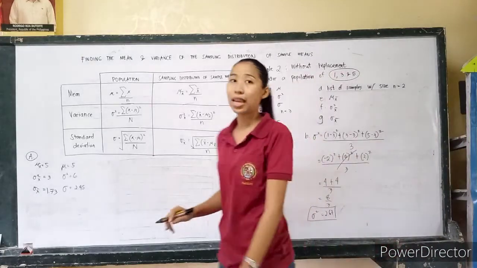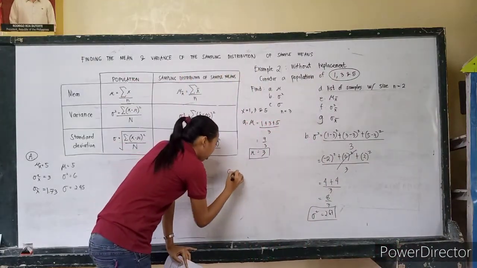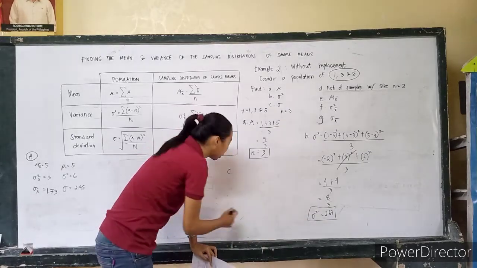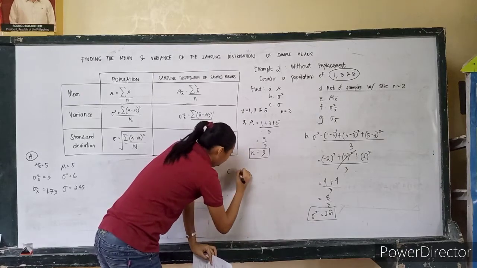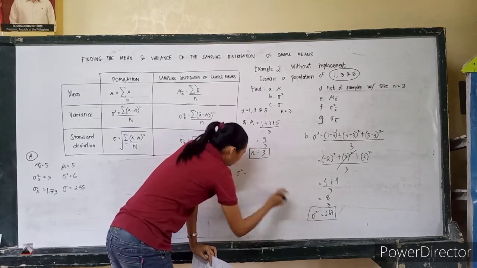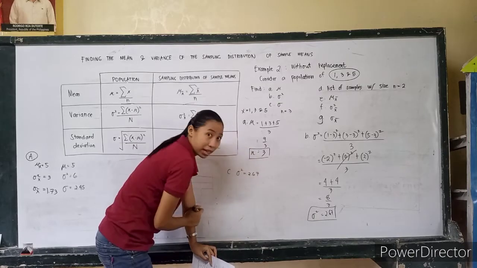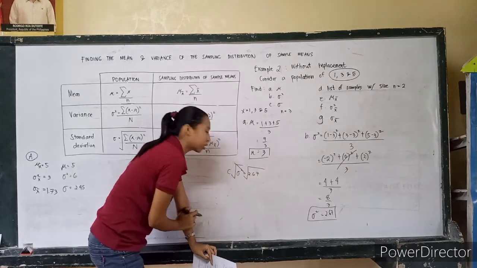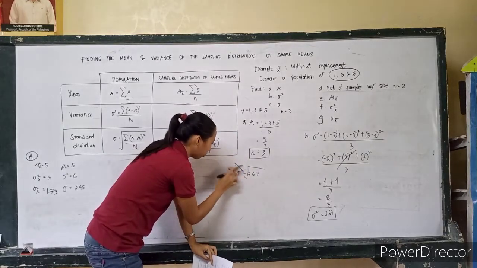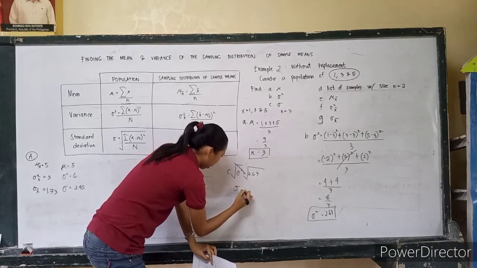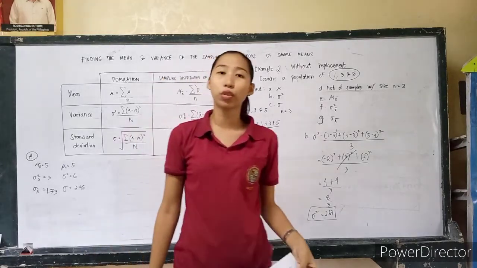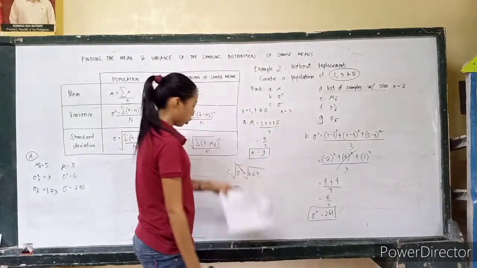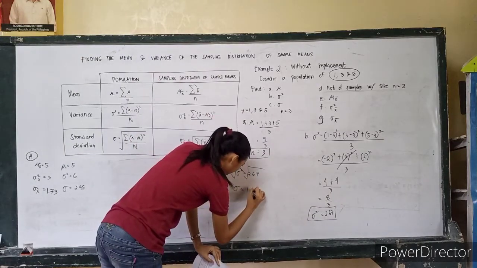Okay, population variance. The last step for this is we're going to find our standard deviation. We're going to use this and then get the square root to obtain the standard deviation. So, sigma squared is equal to 2.67. And then get the square root of both sides, so the square cancels out. So sigma is equal to the square root of 2.67. Use your calculators or you can look at your modules. The answer for that would be 1.63.